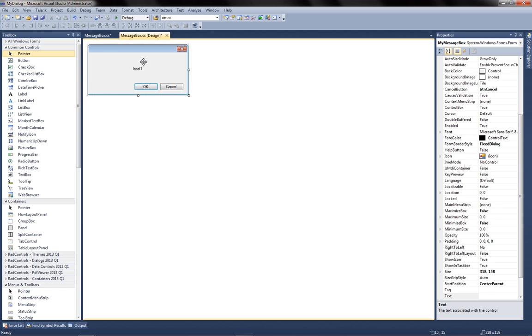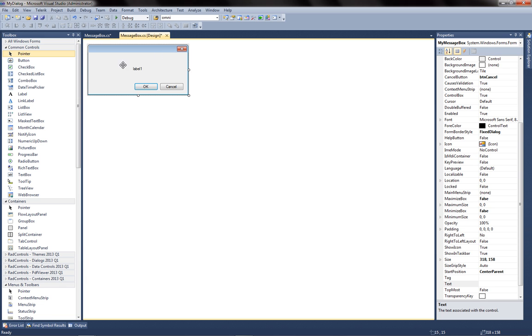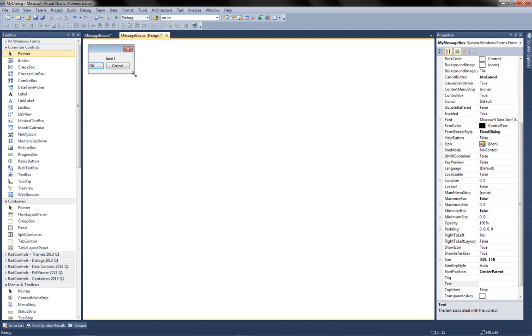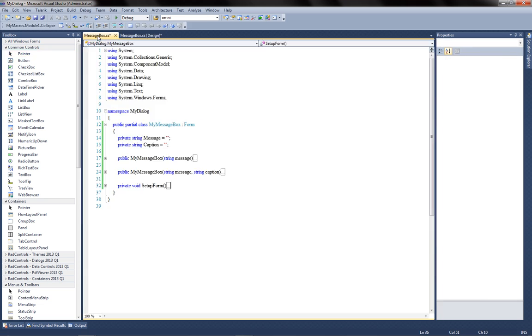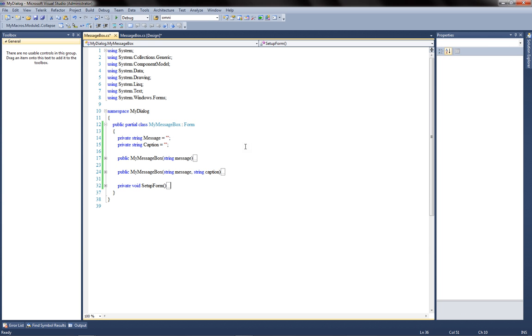Like if we really wanted to, we could set it up so the form will auto size around the label. That way if you get something really small, it won't be this big. If it was just the label, it would probably be something like that. Or if there was a lot of text in here, it would expand. But this is about DLL files, not about making a dialog box.